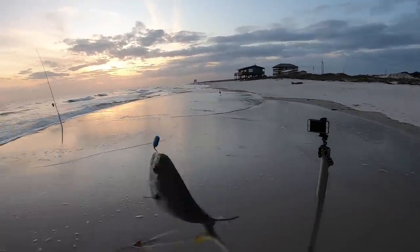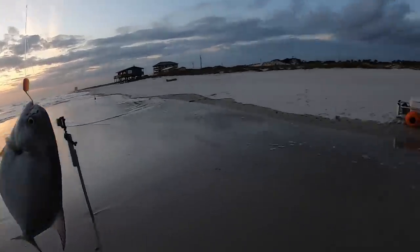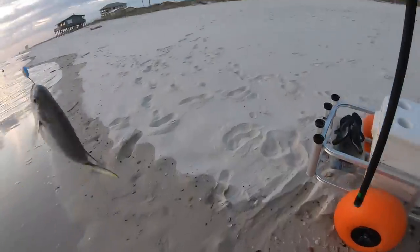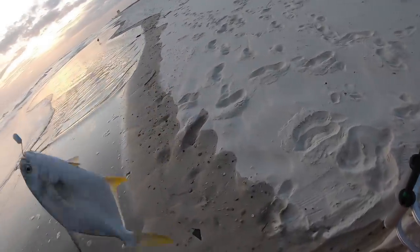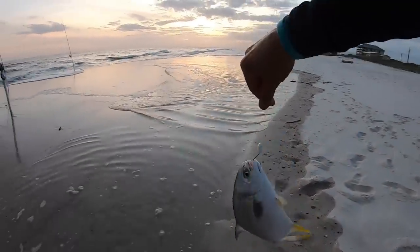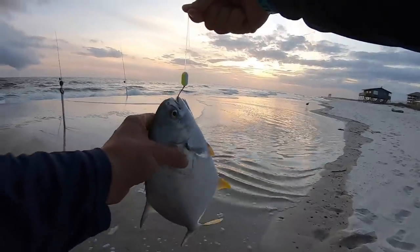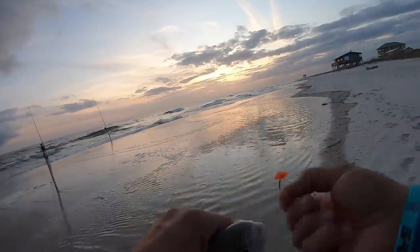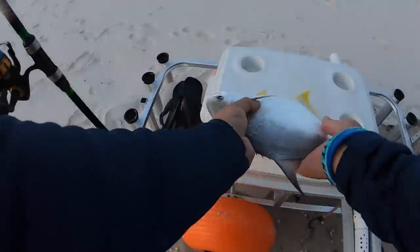Target species. He's probably legal. Let's see. If we can get two small ones, that'll work. This one's probably 12. Man, itty bitty guy. We'll cook them.